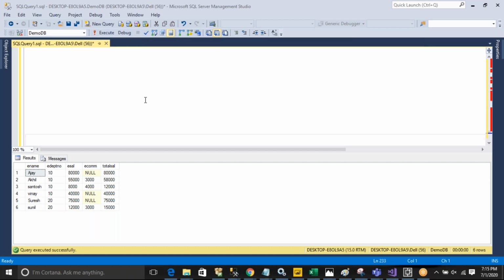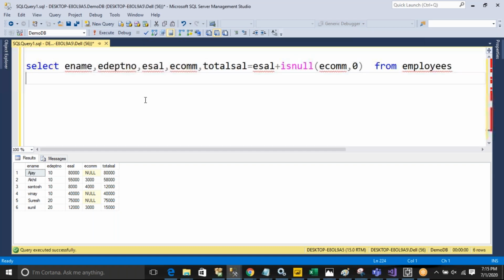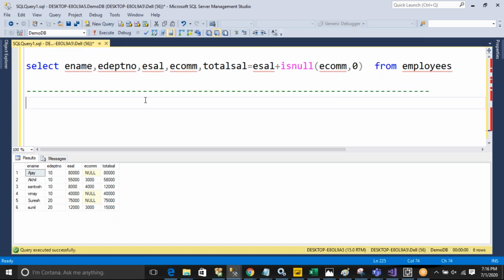So the next one is filtering records. Filtering the columns we observed by providing select column names, but filtering the records is going to follow a where. There is a keyword called where.